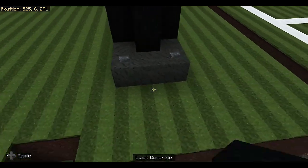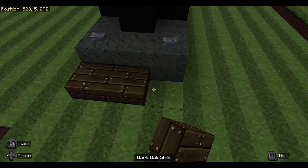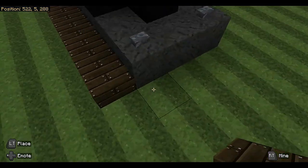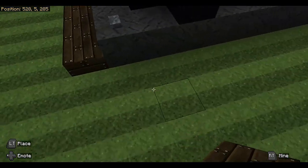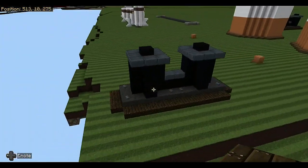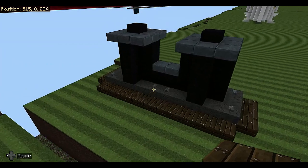And to round it all off, I get dark oak slab. And just go around the perimeter. But I don't do the corners. I always leave a gap in the corner. There we go. That's it. So that is a bollard. I know, not very much excitement today, but that's what it is.